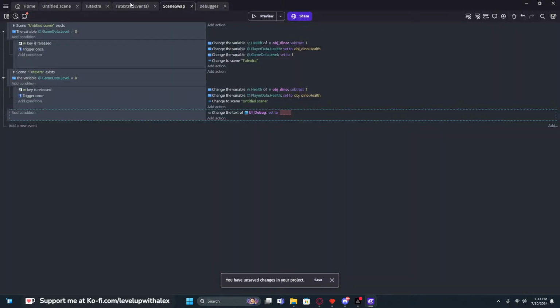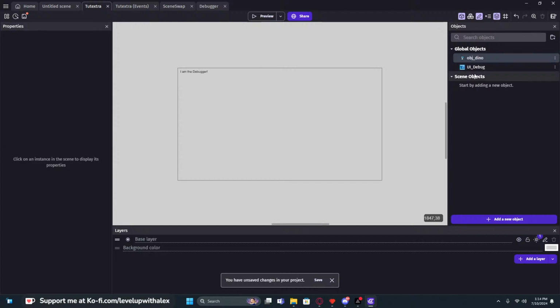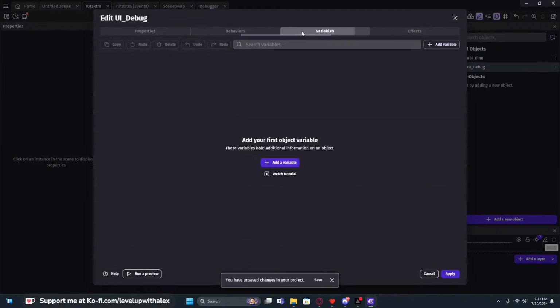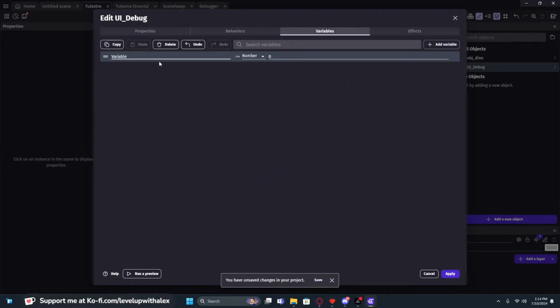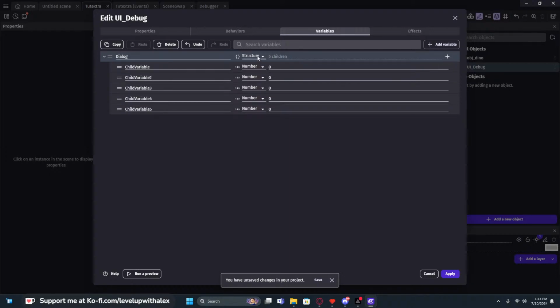I have to leave that blank for a second and go into the object. Let's say in our UI, so rather than continuing to mess with the dino variable or the dino character, we're going to create a dialog. We're going to turn it into a structure, and we're going to add different children to it. Now, a structure is going to get converted into an array. There we see the numbers change, right? 1, 2, 3, 4. Now watch. We can change these to text, for example.